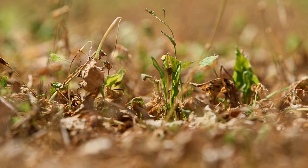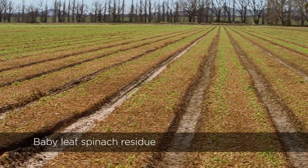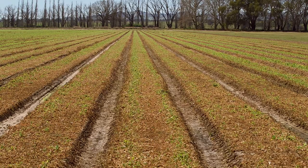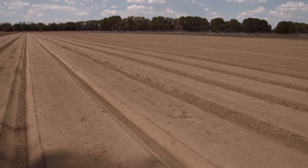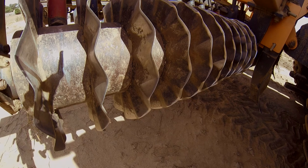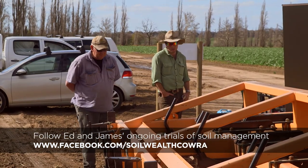The management of the stubble was the key — how were we able to manage that residue well enough to be able to get back in and sow and get a perfect stand again? That was the biggest issue that we struck. Then I went on a trip to the US and one of the things I went and saw was some equipment to manage residue in processing tomatoes. It was a thing called a soil reformer, developed by UC Davis, and we took a bit of a gamble because there weren't any here and we imported one.